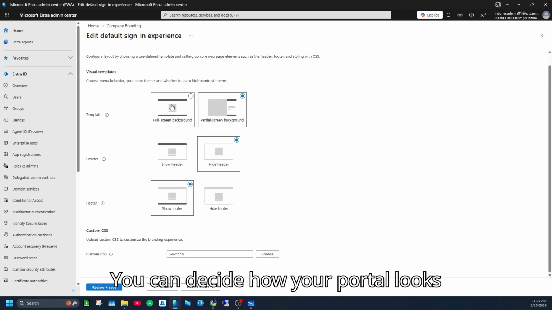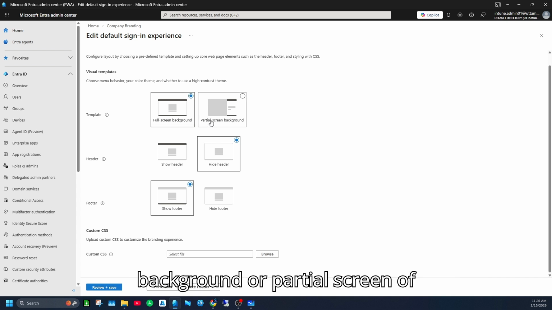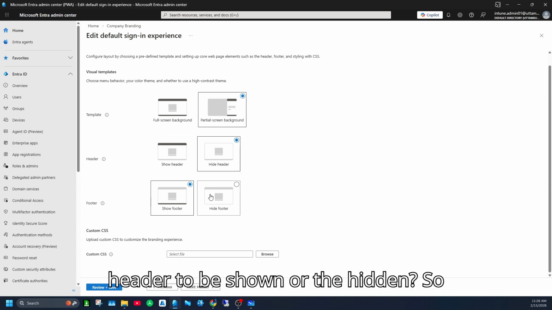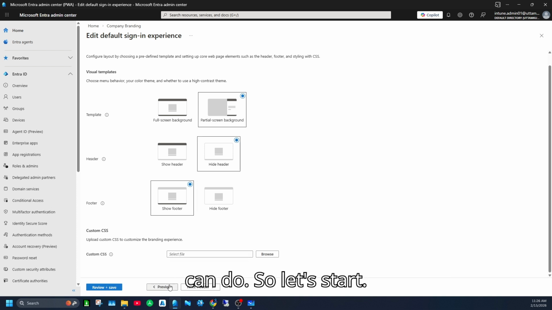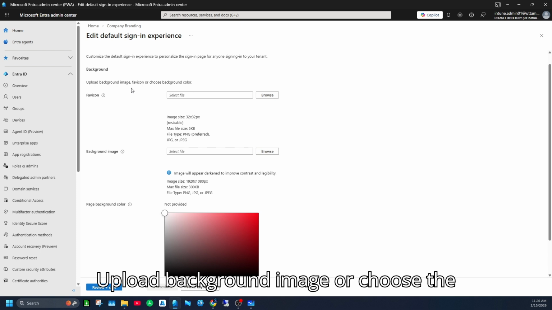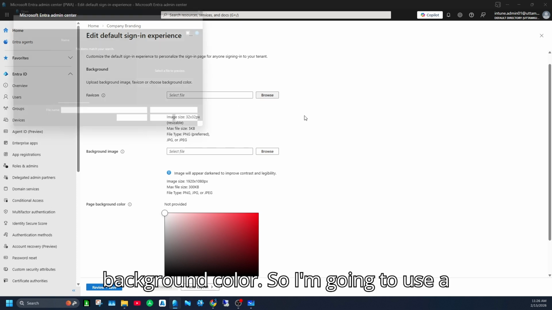You can decide how your portal looks, whether you want the full screen of background or partial screen of background, and whether you want your header to be shown or hidden. This kind of customization you can do. So let's start. Upload a background image or choose a background color. I'm going to use a background image.